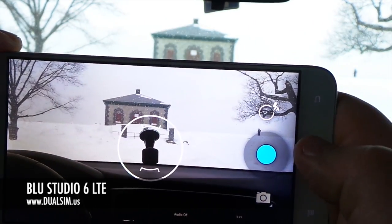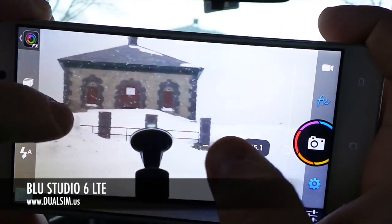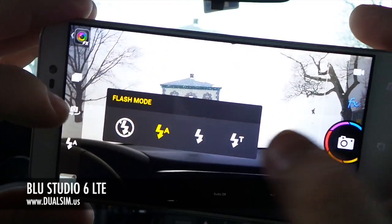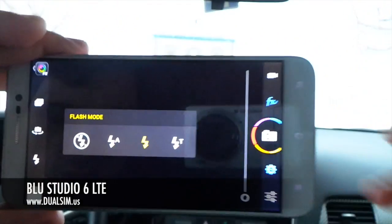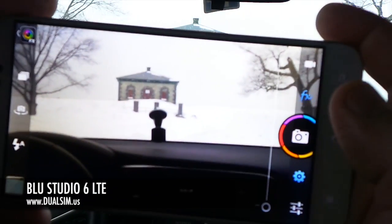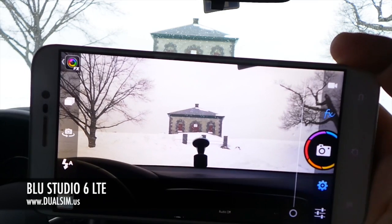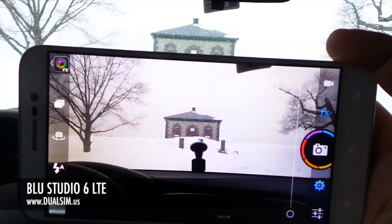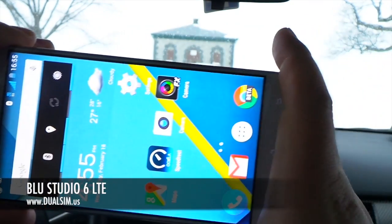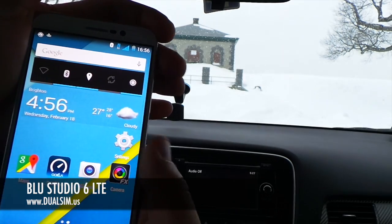So what I did, I've actually installed a Camera FX app, the one I purchased. This one costs $3 on Google Play. And once again, you see it's much more responsive, and also you can easily set flash settings and so on. So let's turn that off. As I was saying, you can do a lot more things with an app that you can download from Play Store. But the stock camera app is pretty poorly designed, and the controls on it are pretty poor. So if you plan to use this phone for taking a lot of pictures, I recommend you get another camera app. I like the Camera FX. You may have your own preferences.